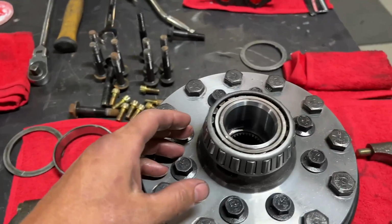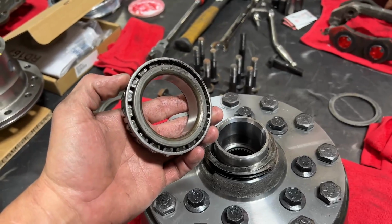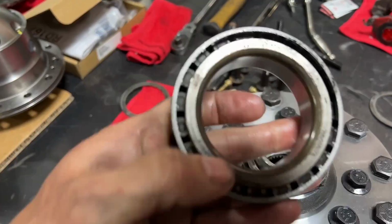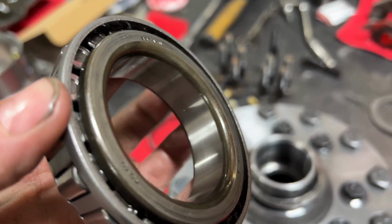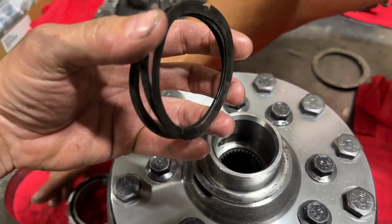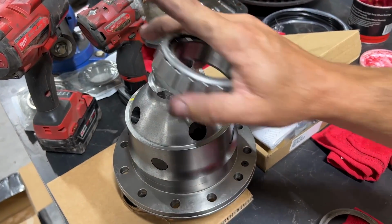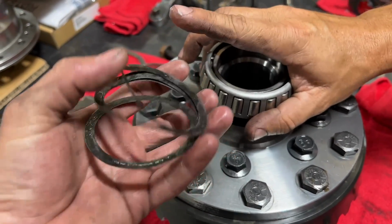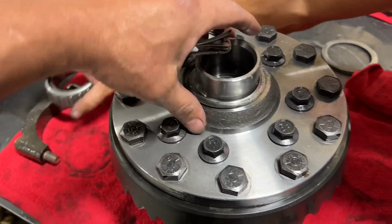So we got it out and got it on the bench, and I don't think that's supposed to do that. That's a press fit right there. So there's no spin marks. All the inside hash marks in here are all still there. We thought maybe Dynatrac left a setup bearing on there wrong, but no, because that bearing, if you go over to the ARB, it doesn't fall, that would need to be pressed on there. So it's the correct bearing, but it looks like Eaton just overly machined that and somebody didn't catch it when going together. But then what is this behind it? I don't know what this is behind it.